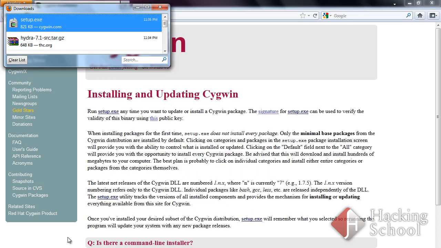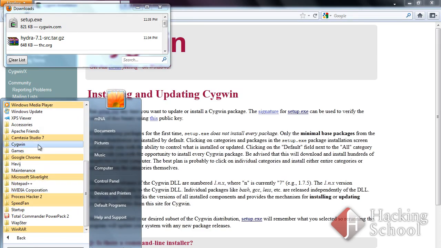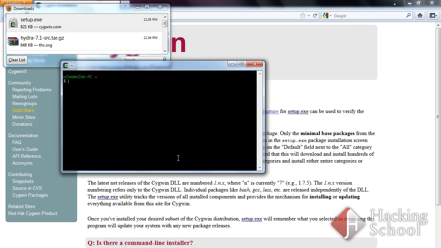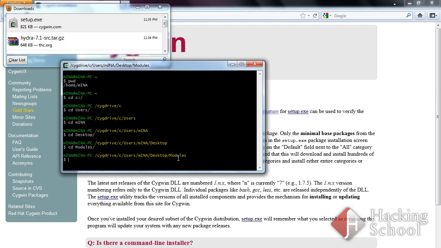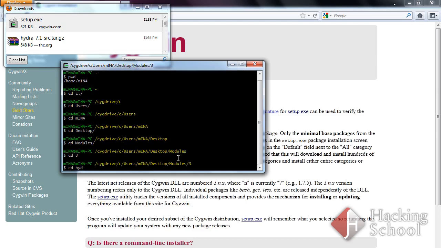The package has been installed. Open Terminal and go to the directory containing the Hydra source code. Launch the command configure so that the installation script can check whether the necessary libraries have been installed.